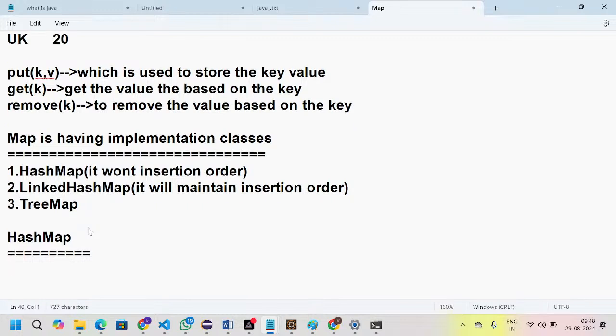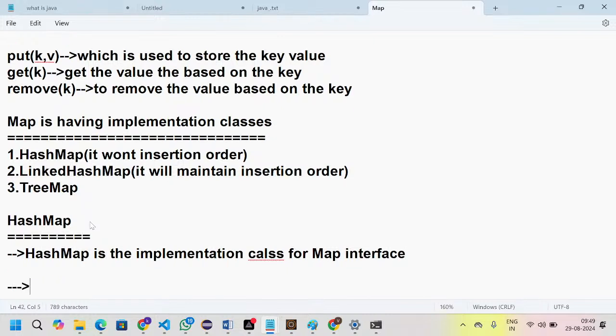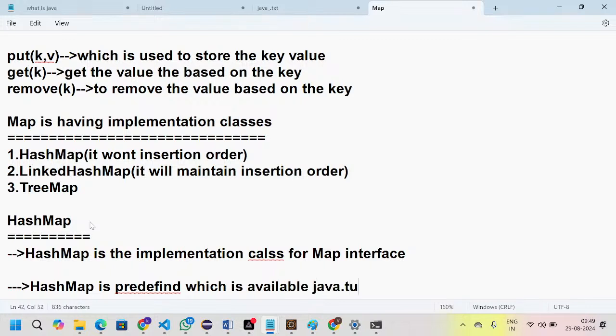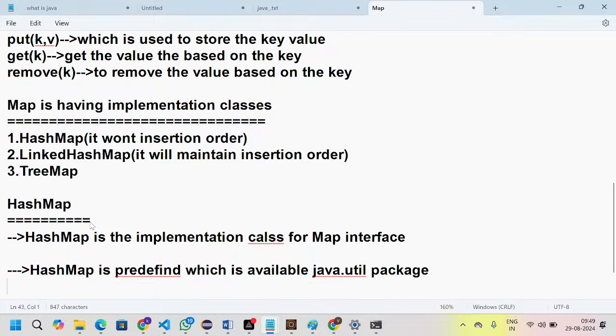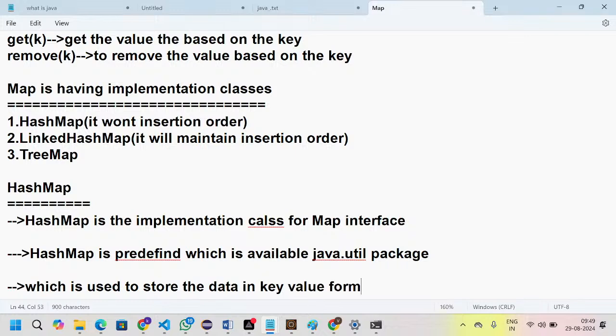HashMap is a predefined class. HashMap is an implementation class for the Map interface. The second point is that HashMap is a predefined class which is available in the java.util package. Its purpose is to store the data in key value format.